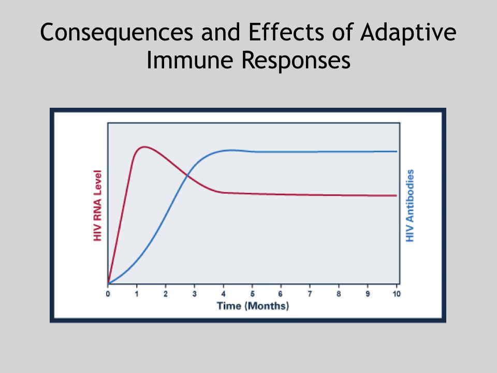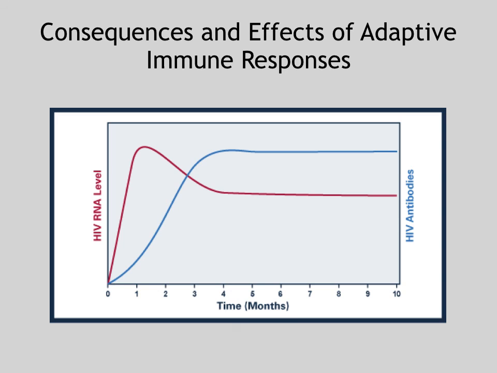Now, this is not just eclipse period. Eclipse period occurs very, very early on. What we actually have here is a decline in the viral level because in the blue line, you can see our HIV antibodies are moving up. So at about month 2, we're starting to see our antibody levels increase above the RNA levels or the HIV viral levels. Now, you would think, great, that means that our antibodies are working, our immune system is responding, and it is. But what's the issue here?